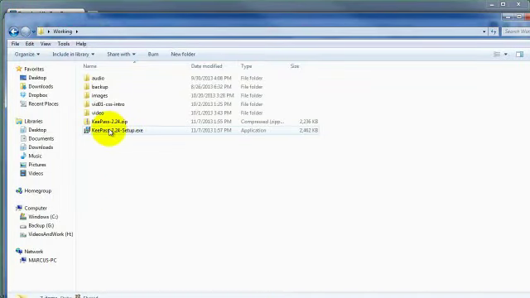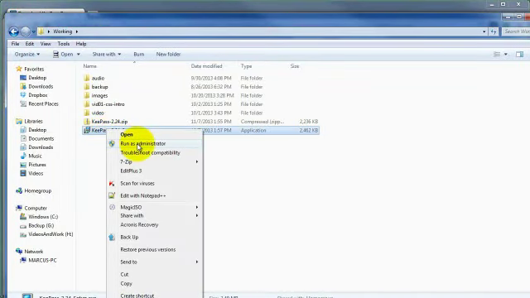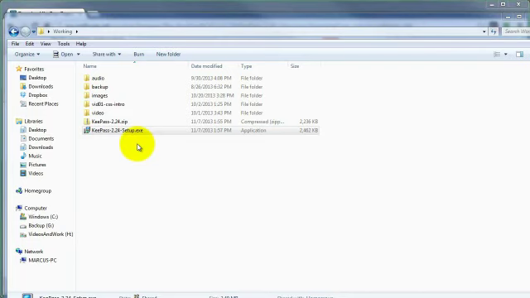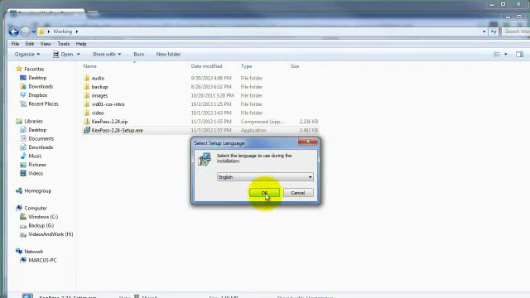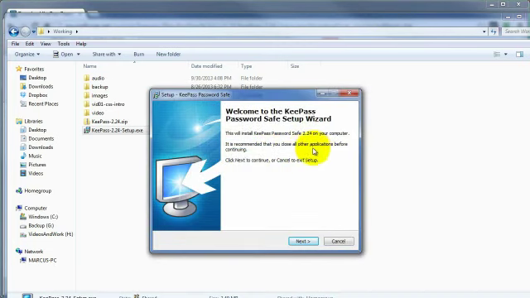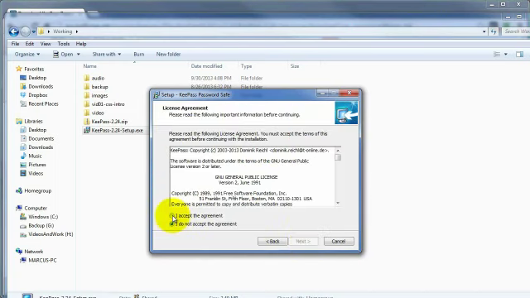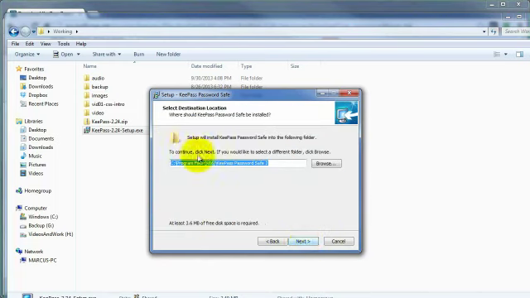Navigate to that location, right-click, and left-click on Administrator. Again, you get the Windows warnings. Click on Yes. Choose the language. If you recall, this option did not pop up with the portable version because this is actually being installed on the computer itself. And it does give me the warning here that, hey, you might want to close down everything else, but that would kind of hamper my video recording. Click on Next. Accept. Click on Next. The default location for the install is fine.